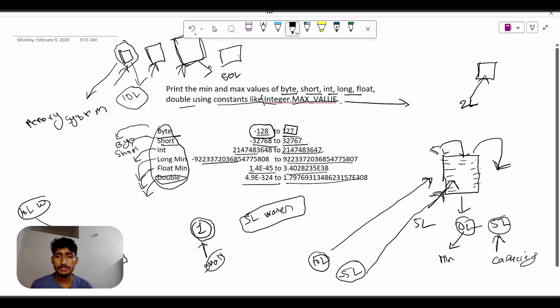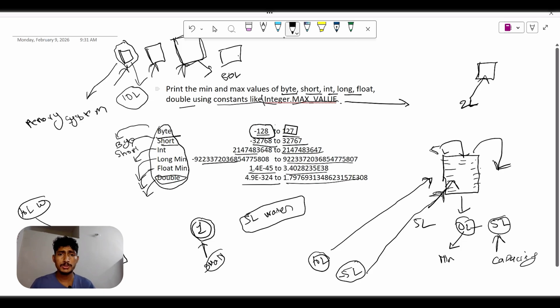So if we want to store a small value, then we can use any of them. But if I want to store big data in a type that cannot contain it, then it overflows. And in programming, overflow means you have lost the data. So be careful, and create the variable according to the size of the data. Now we will print the values.